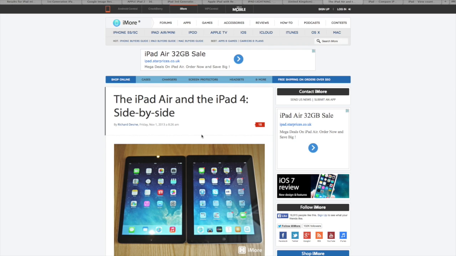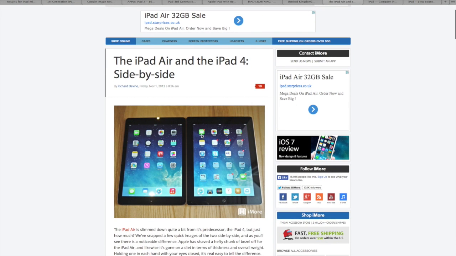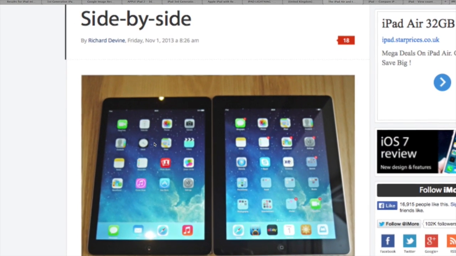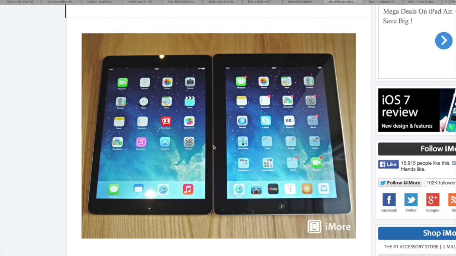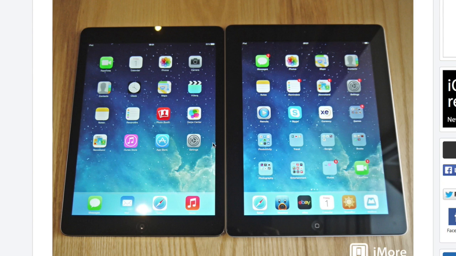Here is the 4th generation, which we've just looked at, and the iPad Air, which has only just been released in October, less than 2 months ago, 2013. So if we look at this photo here, we can see that the iPad Air is actually quite a bit thinner. Okay, the black bezel has been slimmed down, so it's kind of like half the size. Okay, you're not going to see any improvements on the height. The height is exactly the same, but the bezel is slimmed down in size.